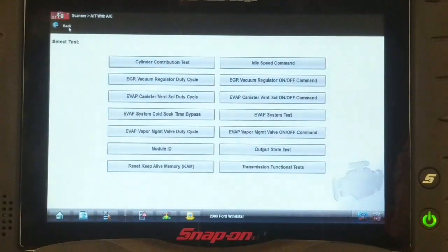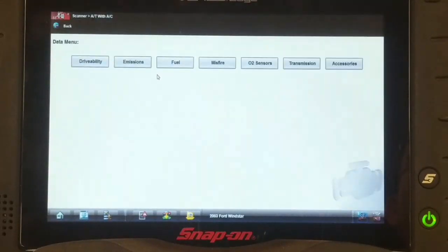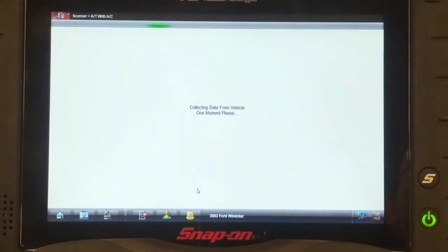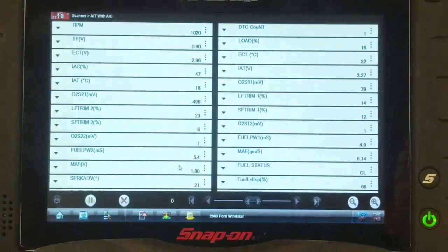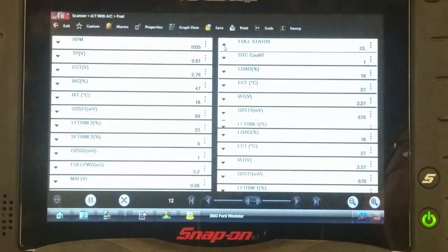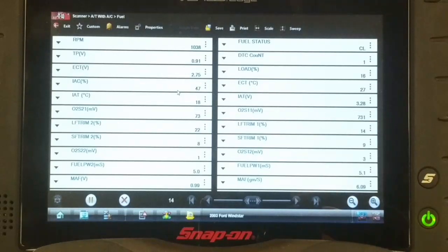Now there were the problems of the fault codes related to running lean, so we're going to run it for a little while and look at fuel trims. I could see lean fault codes on bank one and bank two. Long-term fuel trim is at plus 22 and plus 14. So I should reset these fuel trims and let this run for a little while. I'm not sure if it's in open loop yet. Fuel status, no, it's in closed loop already. So we'll let this run for a little while and reset the fuel trims and then go from there.